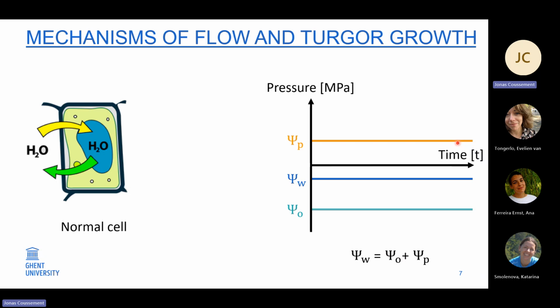So to look at this a bit more in detail, if we look at water potential, in a plant we have two main components. The osmotic potential that I just talked about, which is a negative aspect of the water potential, and the turgor potential, which is a positive aspect. And if you sum both together, you get the water potential, and it's this water potential that I showed earlier that is driving the water flow within the plant. In trees, you have another component, which is the gravitational potential that's also having an impact, but it's only for very tall trees. And in the soil, you also have another matrix potential. But for plants, we can only focus on the turgor and the osmotic potential.